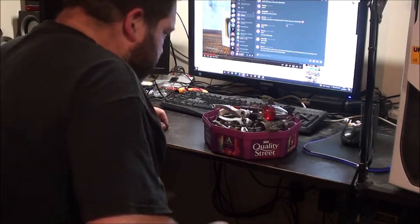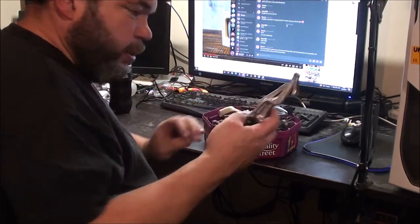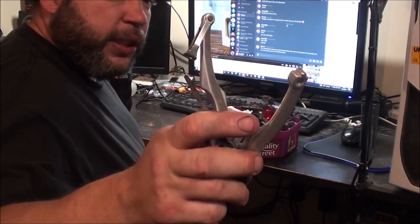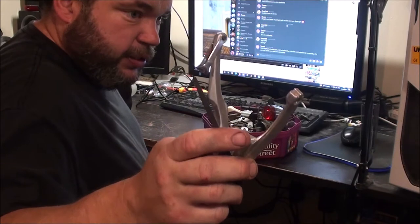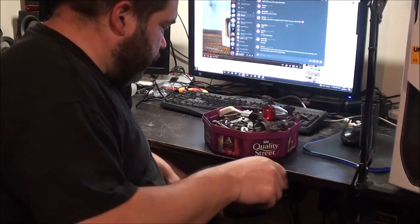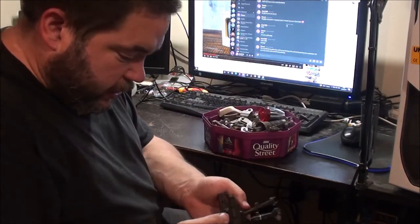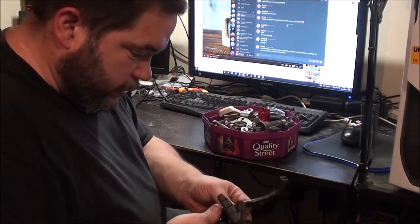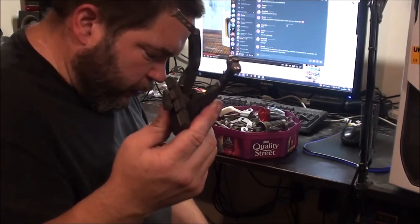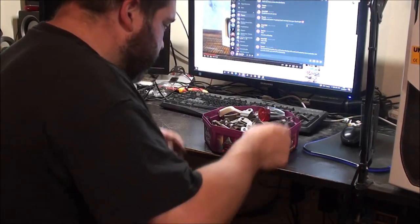Anyway, there's a few bits that I want to chuck in there, like a nice set of alloy V-brakes. If I had two pairs of these, I wouldn't have bought new ones, but then again, the Shimano Deore ones are quite nice. I've got these, but they're missing the springs. I've got a couple of pairs in black, I think, in my box down here already. So that can go in there.